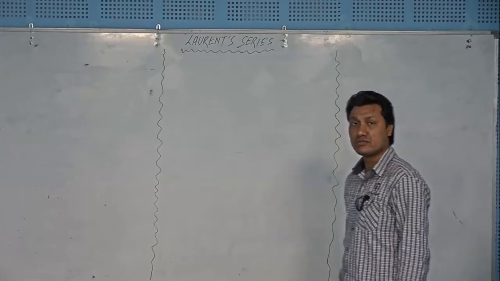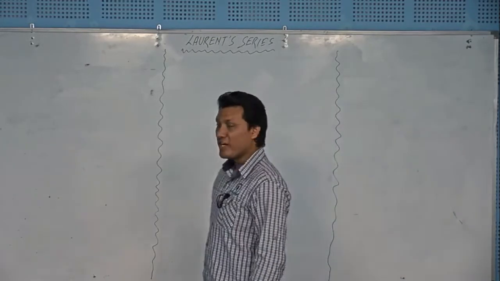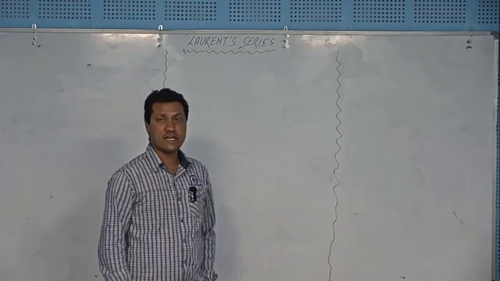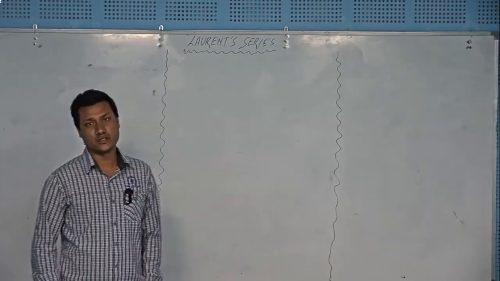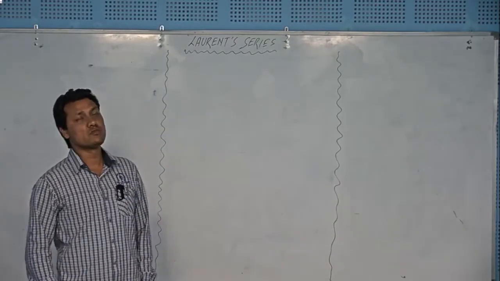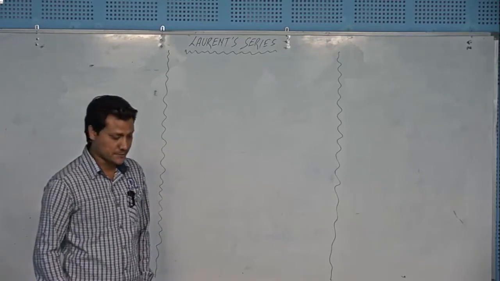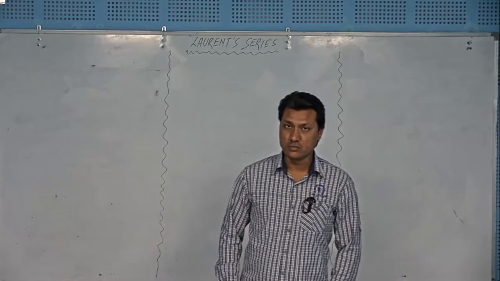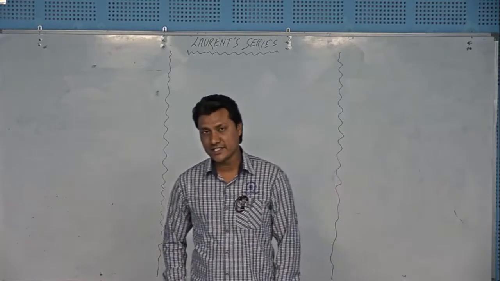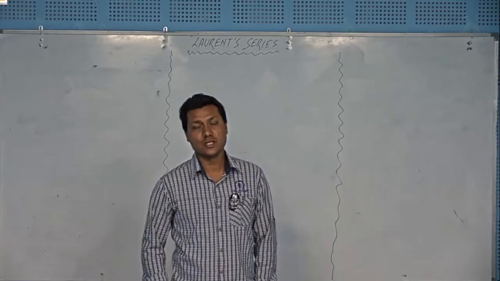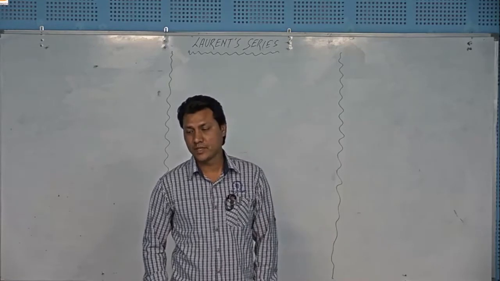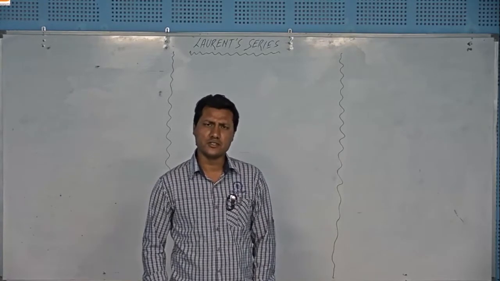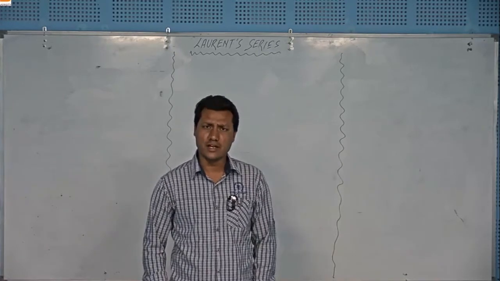So I will start with the singularity. I will recall the definition of singularity. What is a singularity? A point z equal to z naught is called a singularity of a function f(z) if f(z) fails to be analytic at that point, right? Suppose you have the function 1 over z, right? And clearly the denominator goes to 0 if you put z equal to 0. So we can say that z equal to 0 is a singularity of the function 1 over z, right? And there are so many functions having two or more singularities, right?